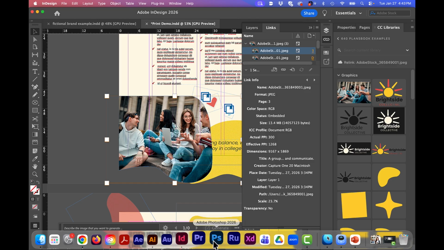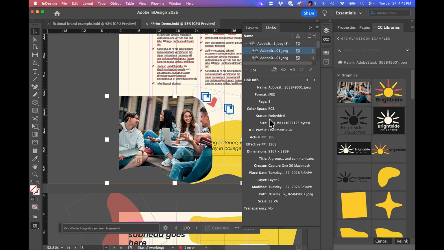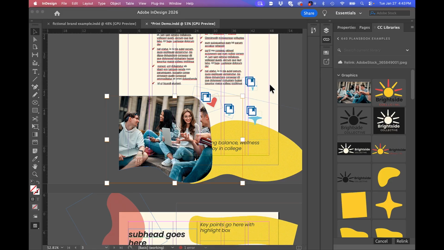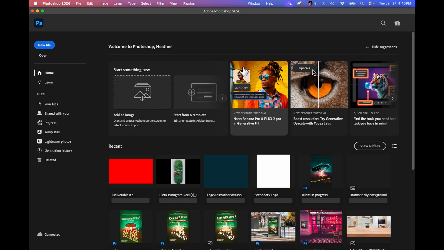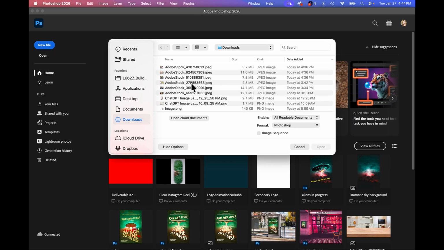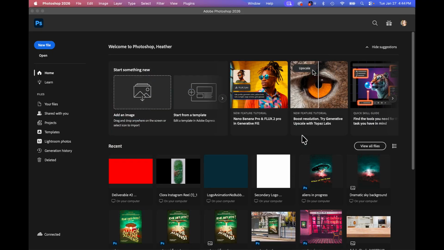I'm going to go over to Photoshop, and I want to make sure that I have this ready to go for print. That means I need it to be a TIFF in CMYK and 300 DPI. Now, in some cases, like this one, I'm going to have to replace the photo. Sometimes I'll be able to automatically update it. Let's go ahead and open up that download. And I think there it is. We'll open that up. All right.